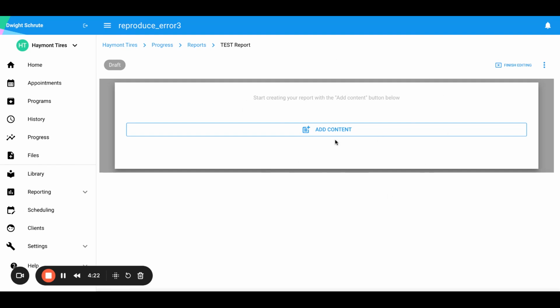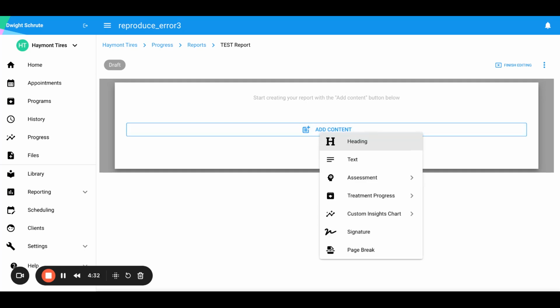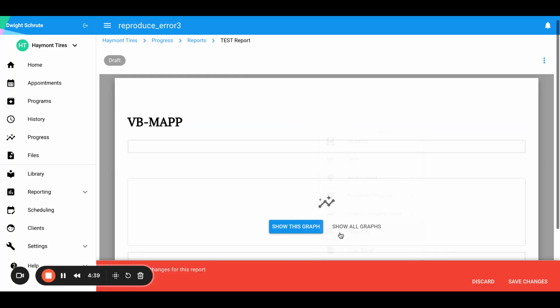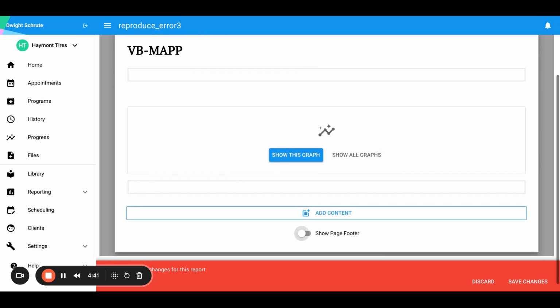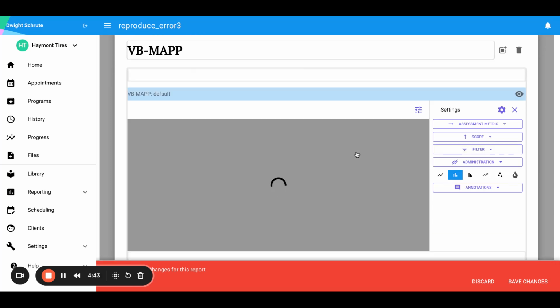There is not a report that's built in to this particular learner or this organization, so we would be creating this from scratch. But what you would do to add that content in is go ahead and select Add Content, and it will be under Assessment, and then you will just select your assessment. So we'll select VB-MAPP, and then I can show the graph.